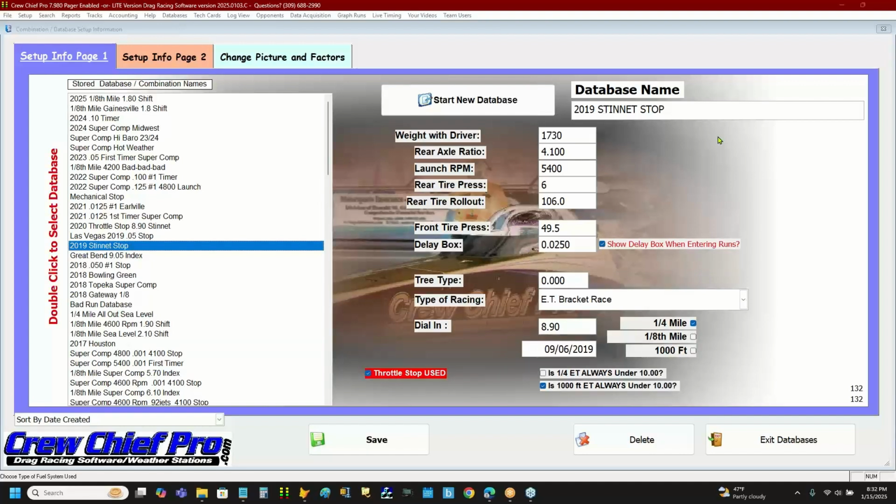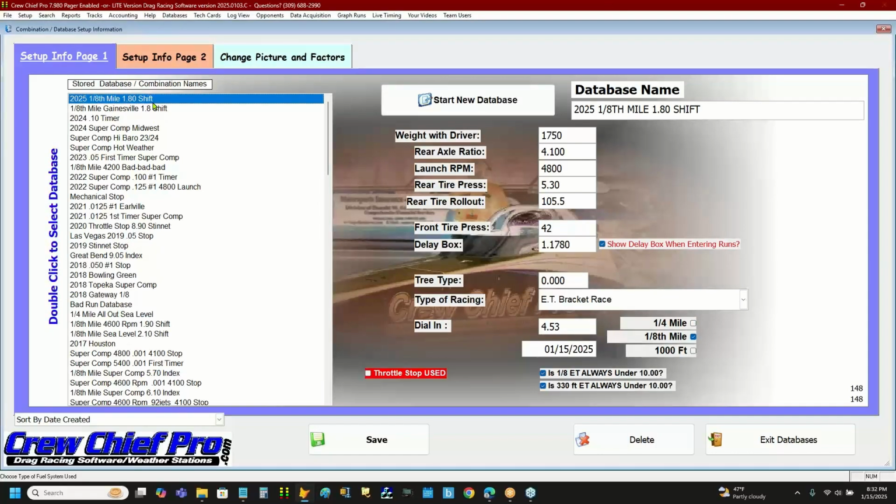I don't make 5 of them at the beginning of the year because I'll make changes to the car if I'm not happy with it, and it will need to coincide with what I'm doing. And so if I change factors and I start tinkering with stuff, I want to make a new database. I want to make sure that each database has a reason. Some of you guys have 300 databases. I don't suggest doing that.